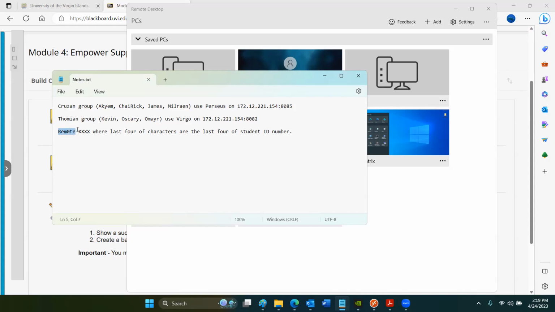And his password, your password, will all share the same initial characters. The word remote, spelled with a capital R, and the O, the lowercase o, is replaced with the number 0. That word is followed by a dash, and then the XXXX that you see here, these are the last 4 characters of your own student ID number. So I'm not going to show that here, but I do know Oskari's, the last 4 of his student ID. And so what I'm going to do is test the access to make sure it's working before the class is over, and everybody will have a chance to log in.